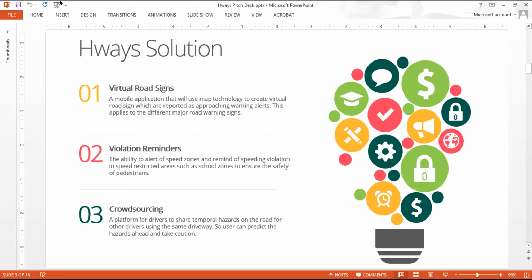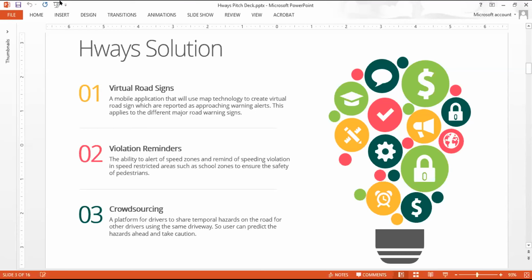Then the third solution is using crowdsourcing. As you all know, when we're driving along our Kenyan roads, most of the time you see the guys trying to tell each other how the police are. Okay, I'm not actually having the police feature, but I have the accident feature, which I can use as an example.